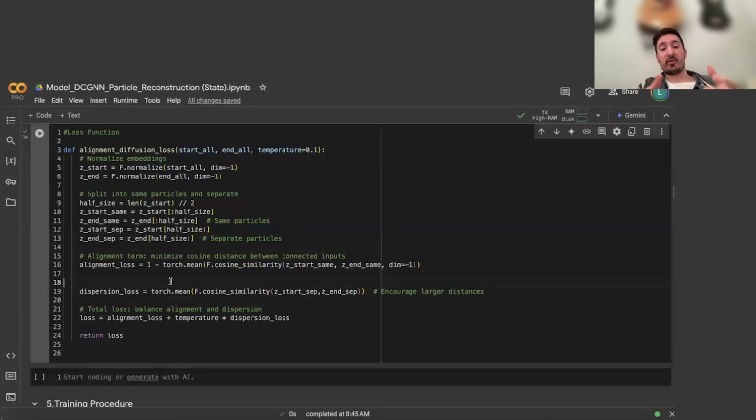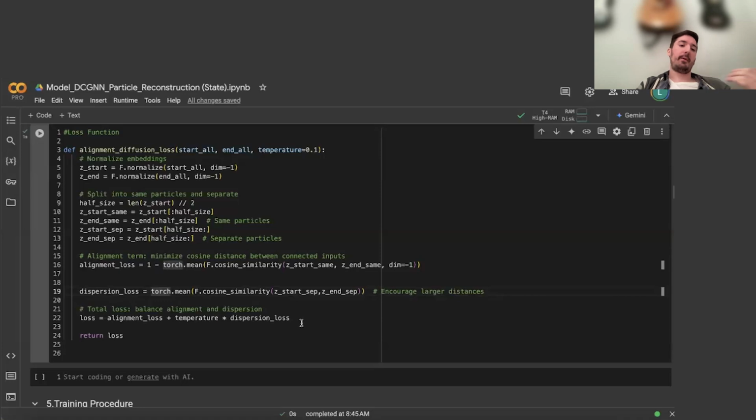We need to have a cosine similarity, or I use a cosine similarity. You can use something that gets the job done, but I use cosine similarity of the unconnected vectors. So I have my examples of unconnected vectors, a red one and a blue one, as in the slides we were looking at. I look at the model's output for those, and I make sure that the cosine similarity is very low. That's what I want to push the loss function to do. I want the loss function to be large when the cosine similarity is large, and low when the cosine similarity is low. That's why this doesn't have a minus sign.